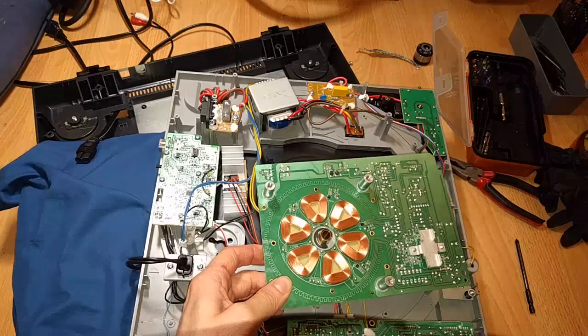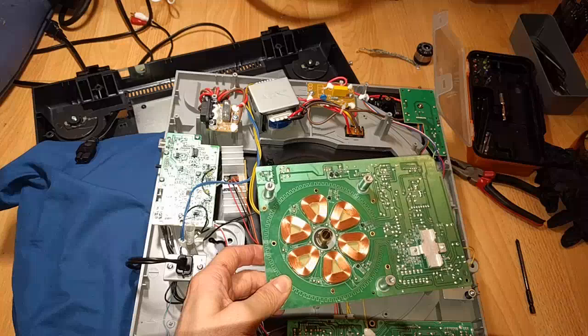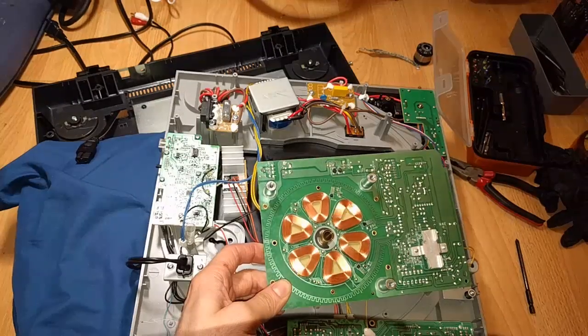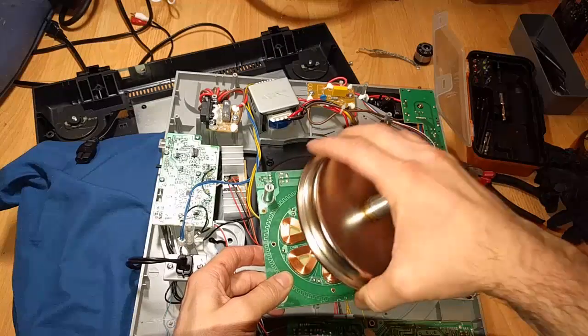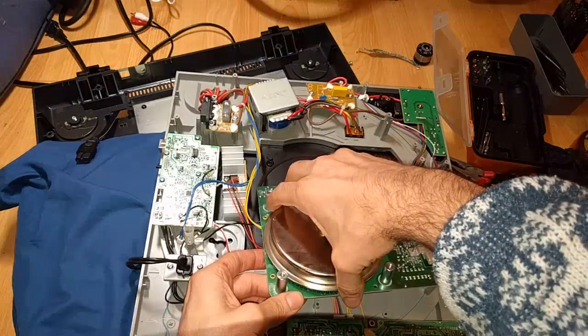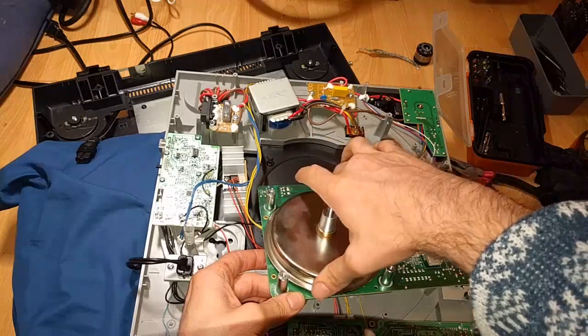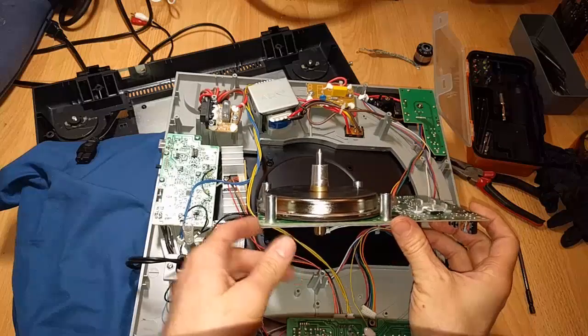Interesting. That trace is probably used to help do the quartz lock for the RPM. Very interesting. I'm just wondering what would happen if I just didn't put it down all the way. But I think the magnets pull it down still, or what's the deal? Interesting.